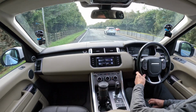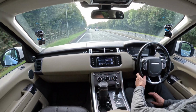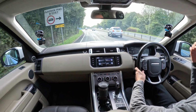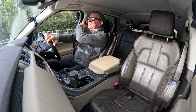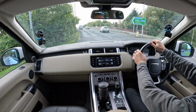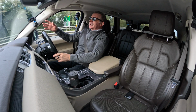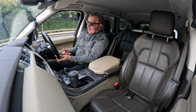I always say, if there's something in a car that you can't use with a blindfold on and gloves, then it shouldn't be in the car. This morning, at that roundabout back there, I was coming to work and there was a car that had broken down, still being repaired, causing a traffic jam. So we're all coming around the roundabout and there's a guy next to me in a flipping skip wagon. There's a massive gap in front of him of about 40 yards, people trying to get onto the roundabout, and he's there on his phone texting.